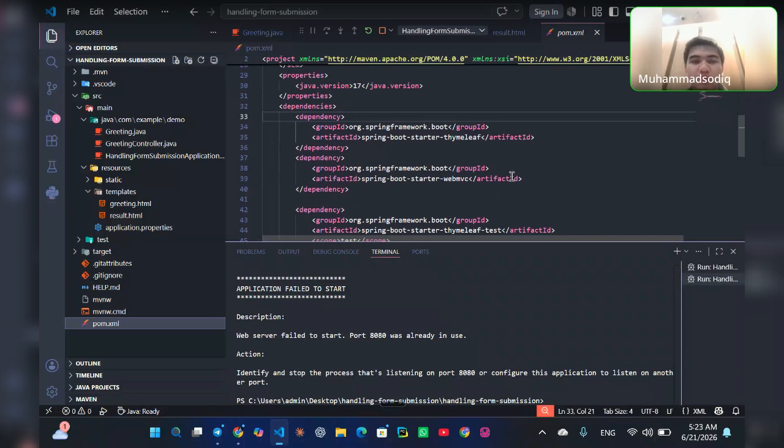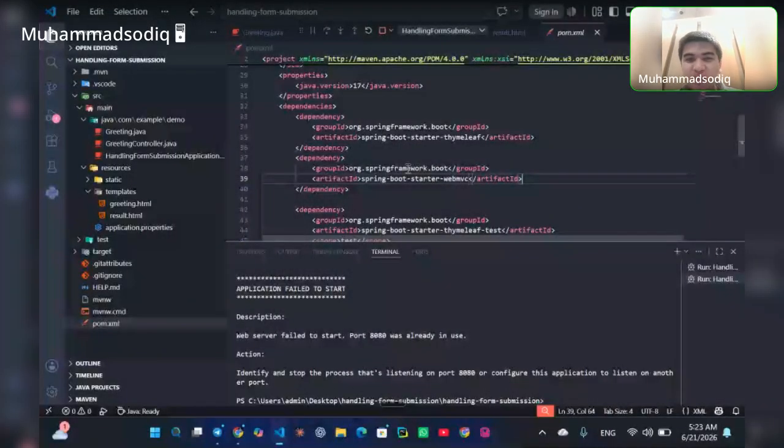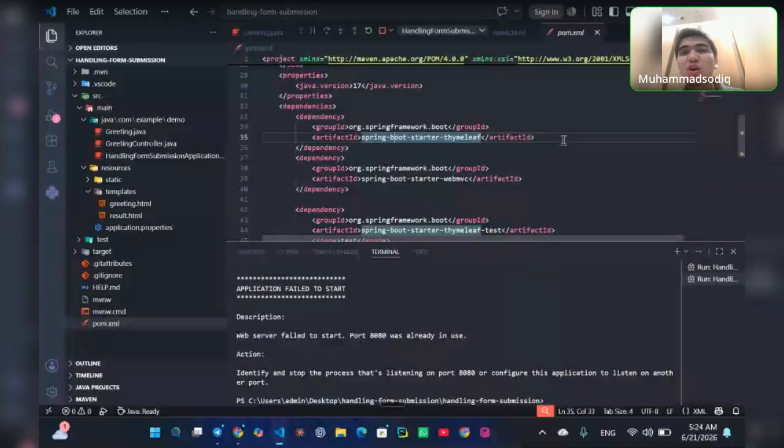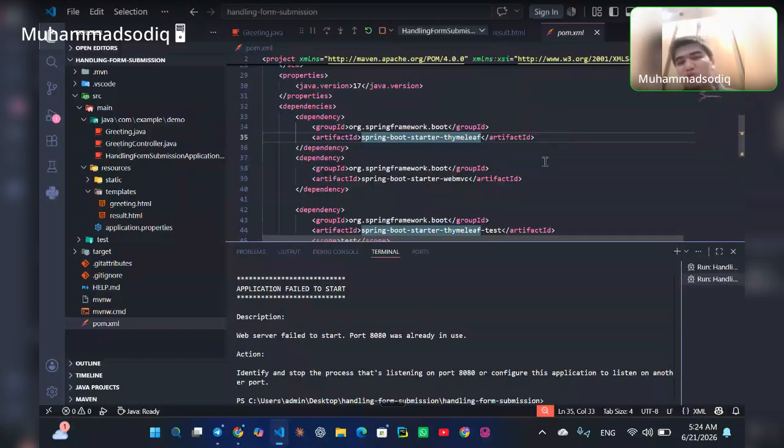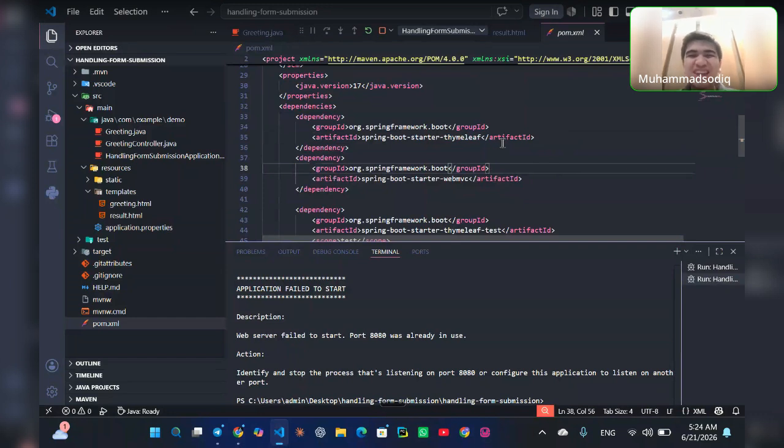All right. So if you go on line 39, for example, Spring Boot Starter Web starts the web server, and then on the 35th line there is also Spring Boot Starter Thymeleaf. I hope I'm pronouncing it correctly. This lets me write HTML pages that actually display the dynamic data coming from my Java code. So without these two starters, my application can't handle web requests and it cannot render HTML pages. So this is exactly the idea behind them.